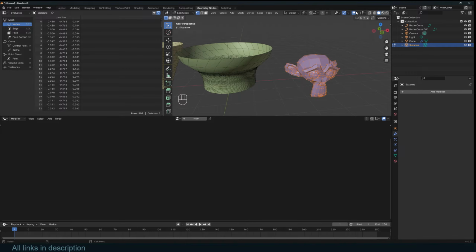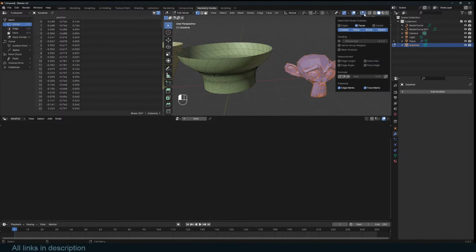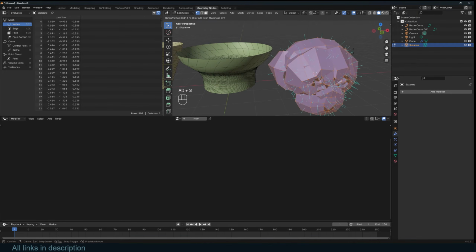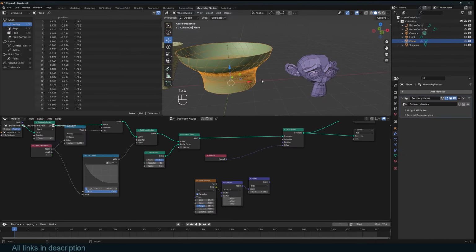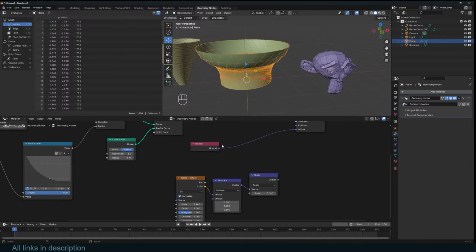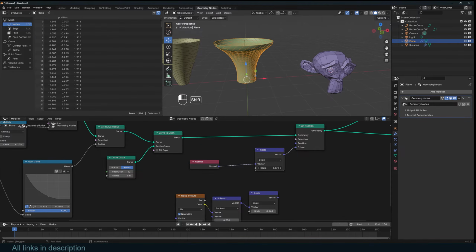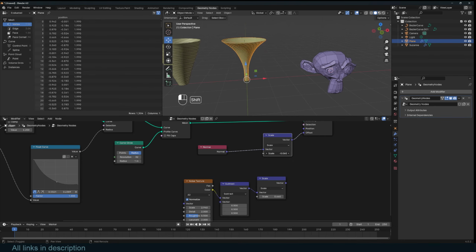So if we look at the normals of this mesh under edit mode overlays, turn on normals and just increase the size, you can see the direction of the normals. So if I'm using Alt S, I'm just pushing faces in the direction of the normals like that. So that's what we're doing here, but instead using this here. So I can use a scale node, which is basically a vector math with the operation of scale. Just plug it in here and do the same thing we did here. So we are pushing this out, but we are uniformly pushing things out.